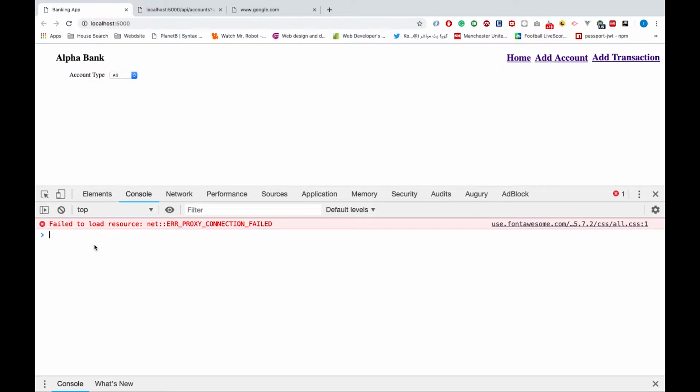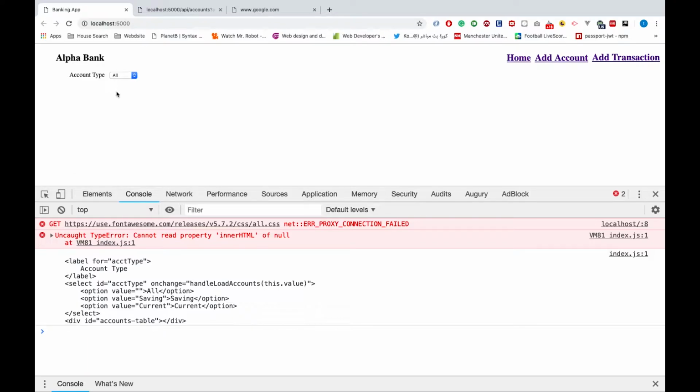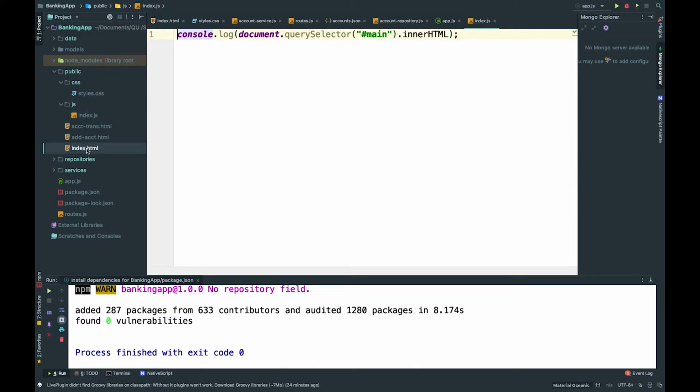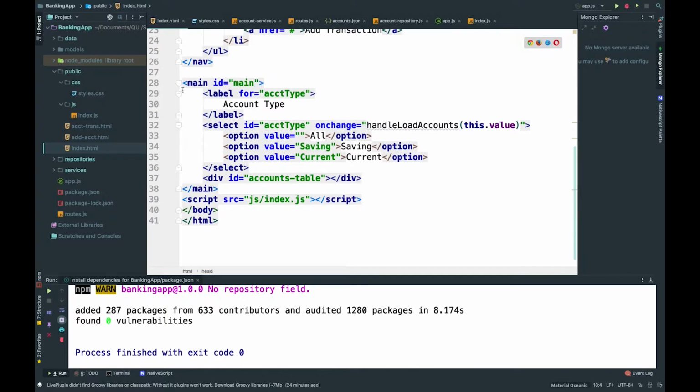It will try to access an element with ID main, but it's trying to access when? It's trying to access the main before the page loads, isn't it? So this is a problem because the script is on the top and this element is not created yet. Actually, this element is not loaded yet, and if you try to access something that's not declared yet or created yet, what happens? Null, right?